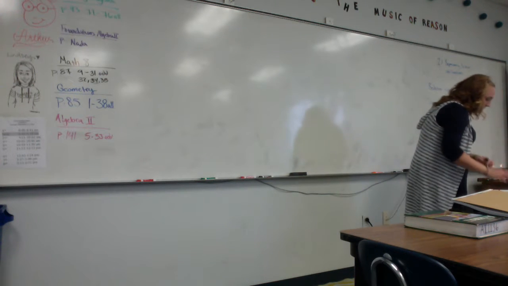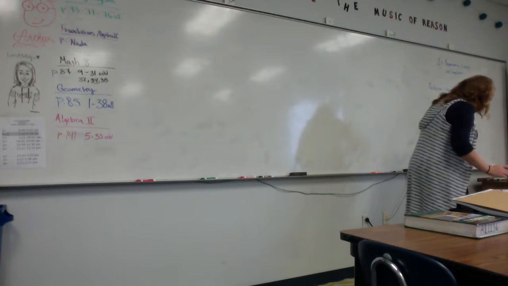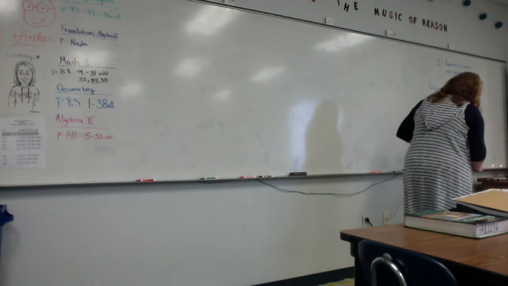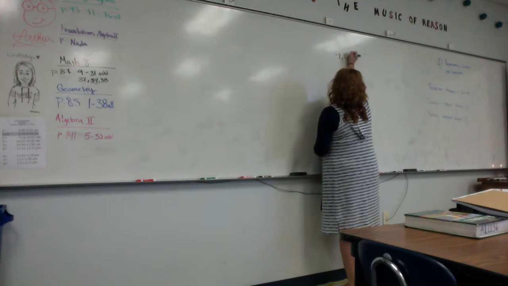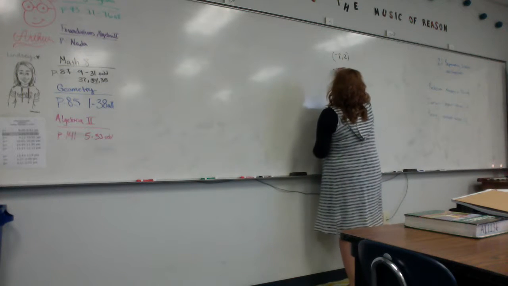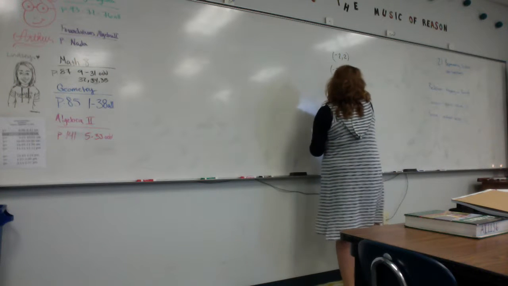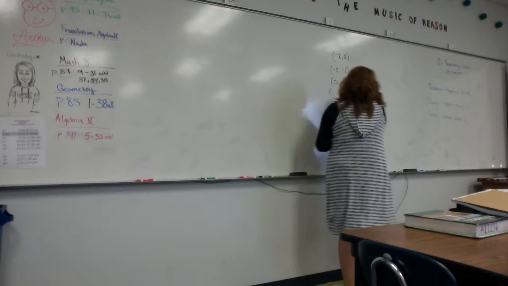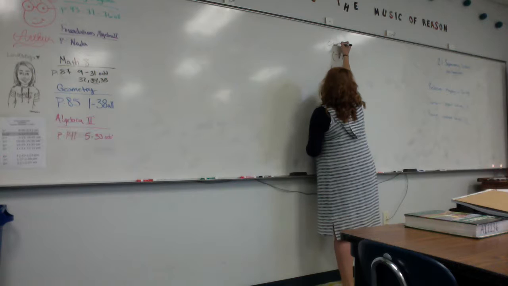So we're going to be given sets of points, and you're going to tell me if they represent relations or not. So we're going to talk about what that looks like. Let's say that you have ordered pairs: (-2, 2), (-2, -2), (0, 1), and (3, 1). This is how you list it in ordered pair form.